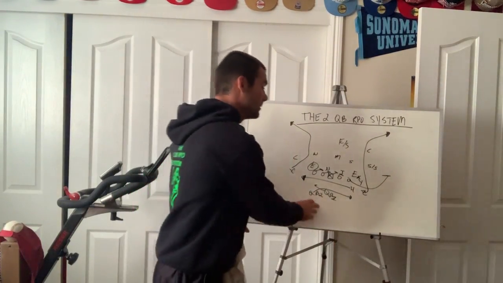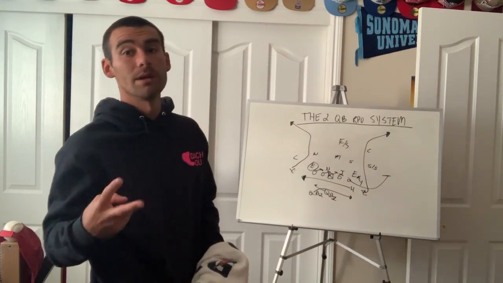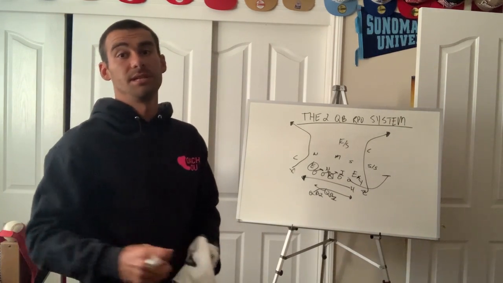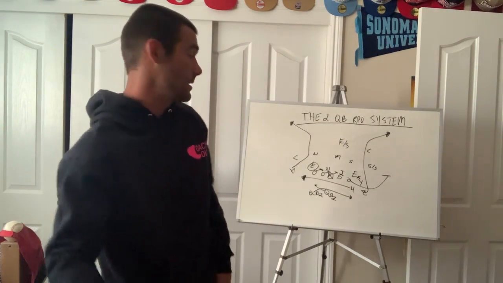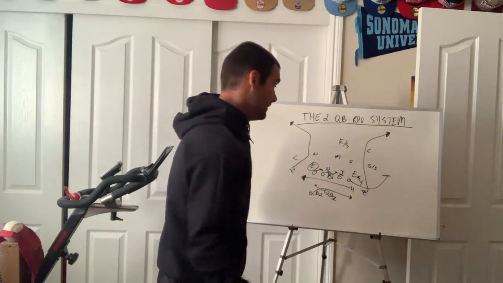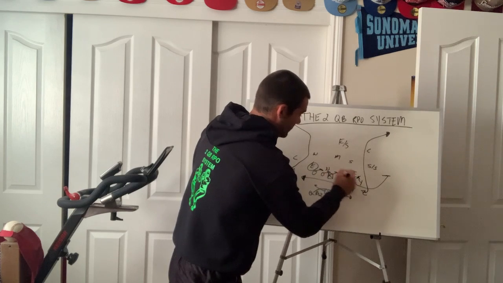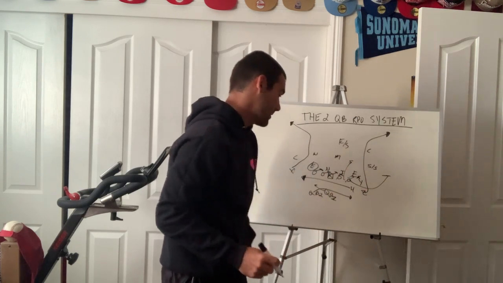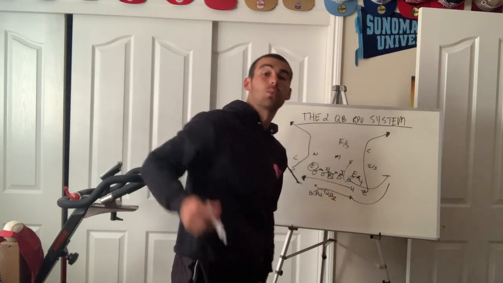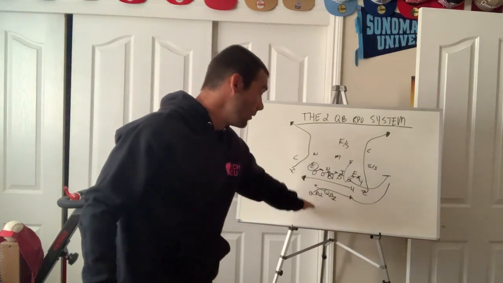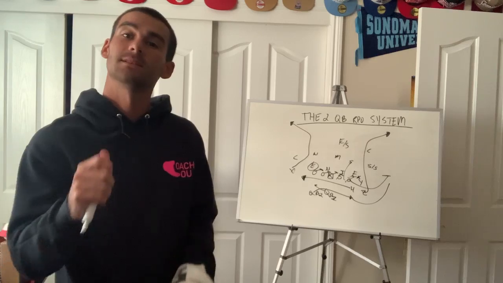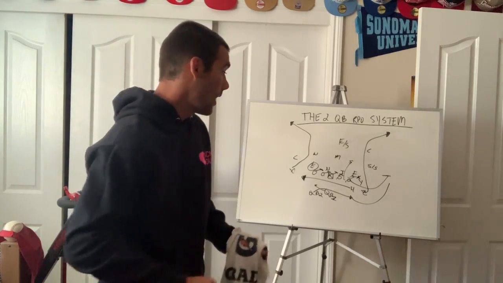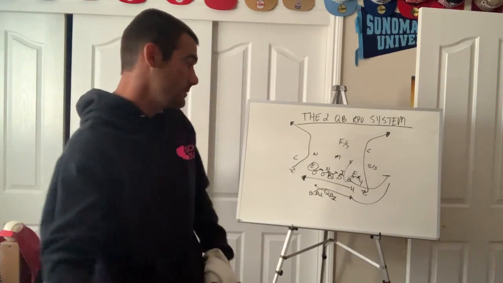And now QB2 has 2 run plays on the same side, which he has to read, besides a downfield route. Now, I don't think that's asking for a lot. Because if he sees any of these guys crashing, this end, even the Sam linebacker, there's a reason why both quarterbacks in the backfield are very fast guys. They have to be to make this offensive system work. At least, if not fast, very elusive.